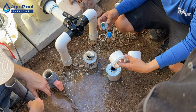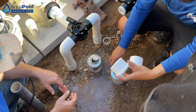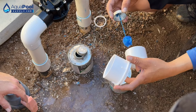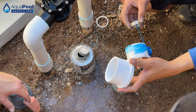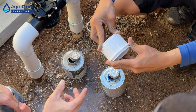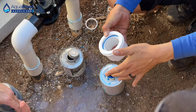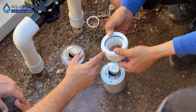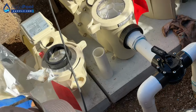So the goal is not to get... So this one you'll hold on the outside. Yeah, the outside. And then the other one you're going to hold on the inside. So not have glue trickle down, right? Yep. And then go back this way. If you don't want the glue to run down onto this. Doesn't matter if it comes down on this side, but that side, that's where it's not going to seat right, and it'll mess you up here.